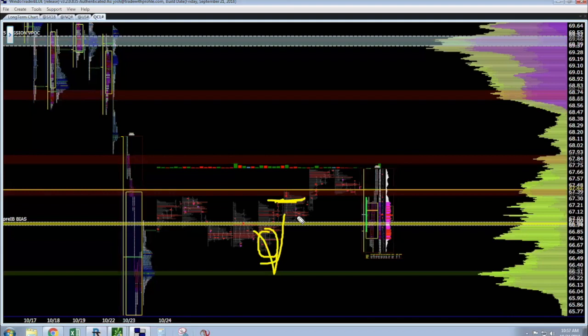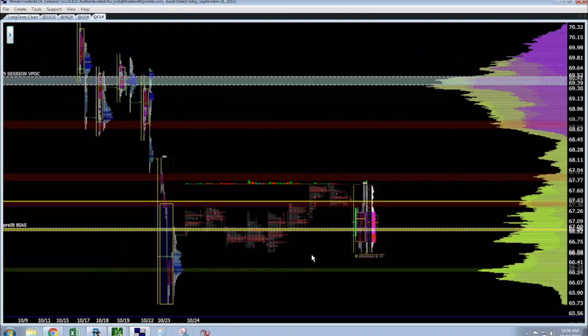So the plan today was to look for what we call a second move, and go with that trade. That's what this was all about, going with that second move across the initial balance post the EIA event. That's also an effective strategy you can employ for FOMC or some other mid-session announcement where you're going to get some binary activity.